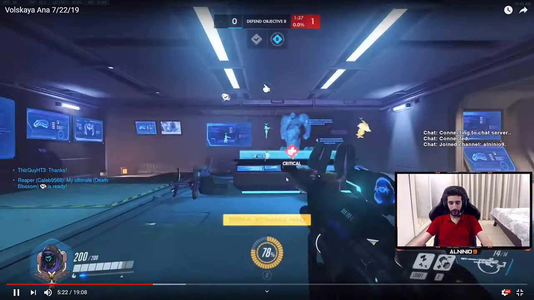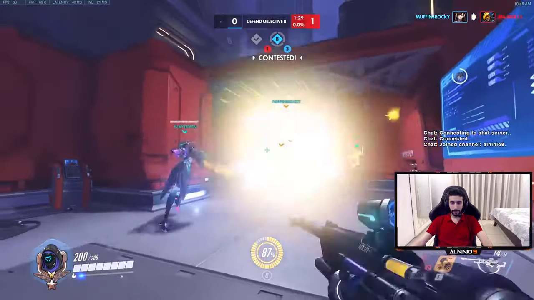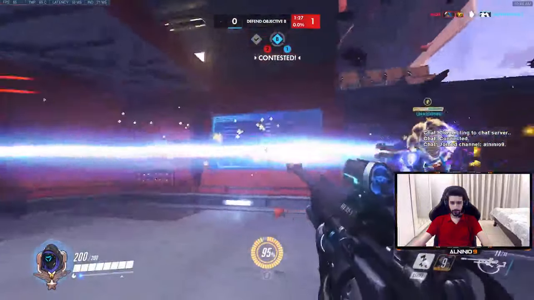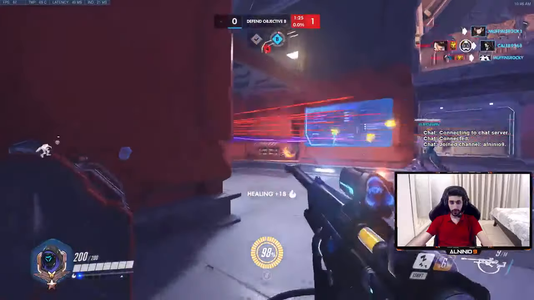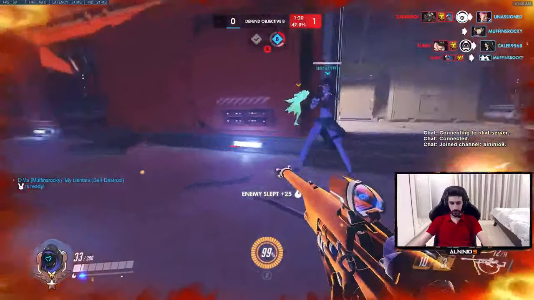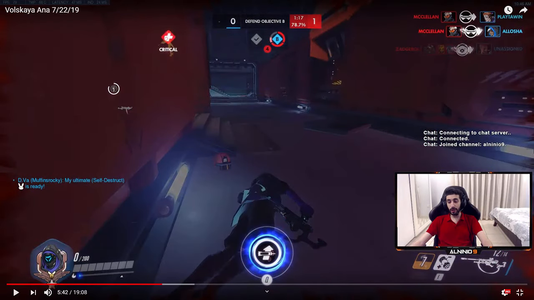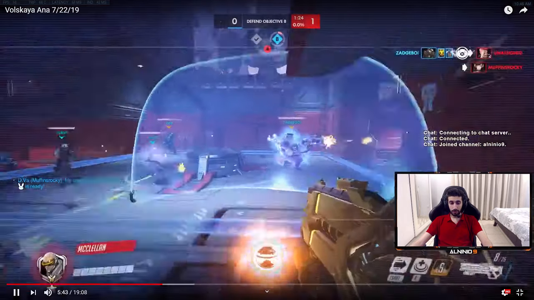She's not even making use of her flight. She did that twice so far. Twice, man. Yeah, there's nothing you can do there. We got to sleep on the Nano Hog. Nice, a Visor. They used a lot of ults. They used Bob, Visor ult, and Hog ult.